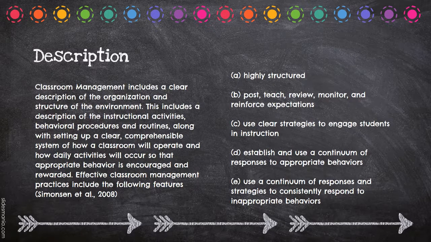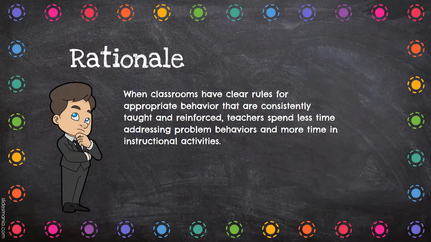Effective classroom management practices include the following features: highly structured. Post, teach, review, monitor, and reinforce expectations. Use clear strategies to engage students in instruction. Establish and use a continuum of responses to appropriate behavior and have a continuum of responses and strategies to respond to inappropriate behaviors. The rationale is when classrooms have clear rules for appropriate behavior that are consistently taught and reinforced, teachers spend less time addressing problem behaviors and more time in instructional activities.